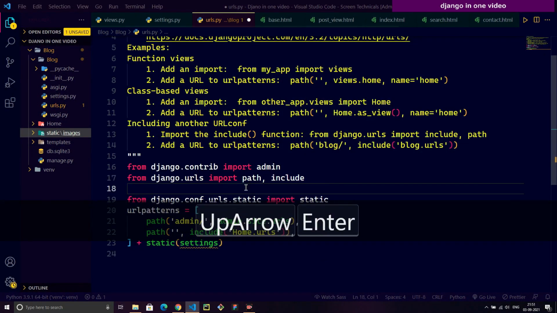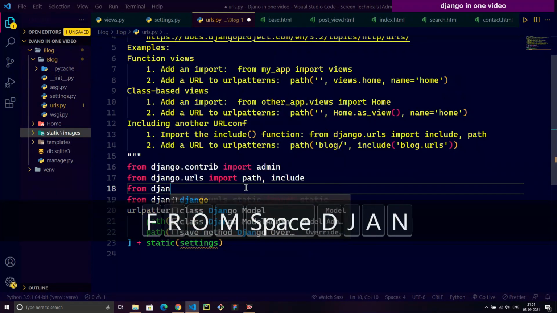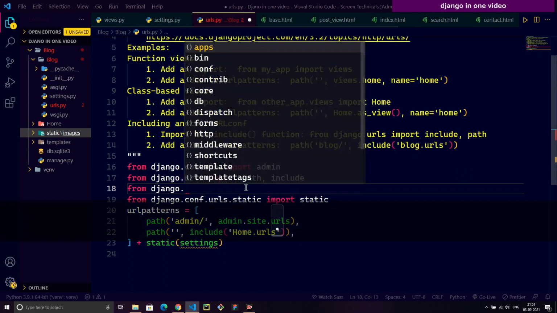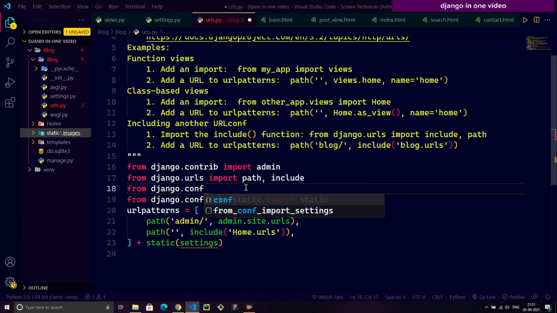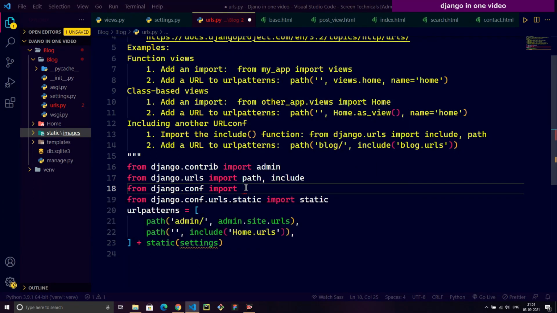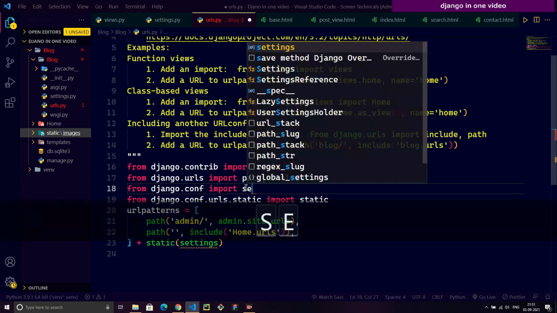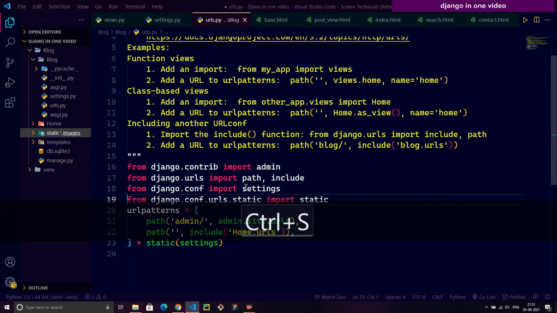And one more thing we have to import, that is the settings. So right here from django.conf import settings, just like this. Now save this.